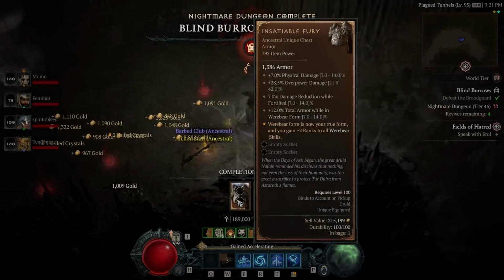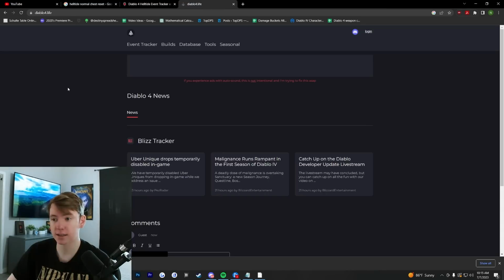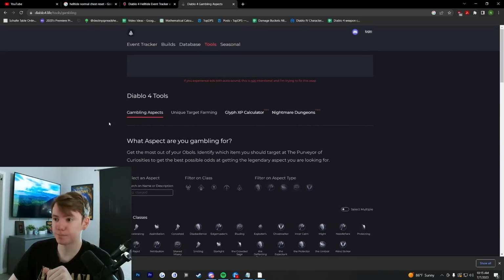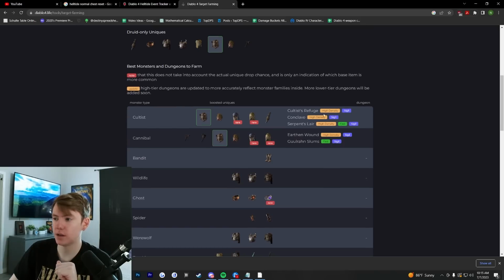I quickly want to mention target farming uniques because a lot of people do this and I want to just give my take on it. Feel free to target farm them, but basically there's this website. You can also do it on Maxroll, I think, I'm not sure. But basically, I can go into this website and do unique target farming, and I can be like, okay, on my Druid, I want Tempest Roar, where is it? Boom, and then it'll tell me, okay, I want to go to Cultist Refuge, Conclave, and Serpent's Lair.